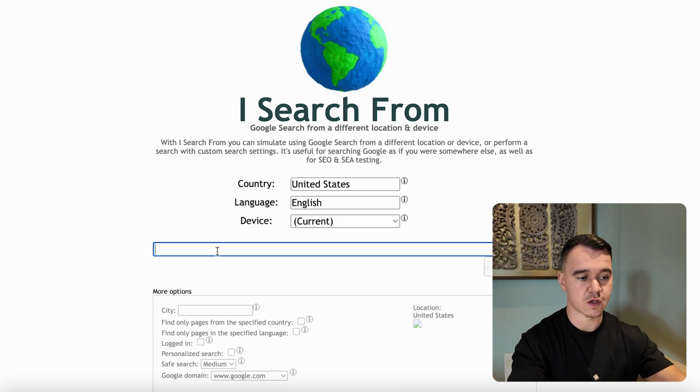Then we're going to search for some keywords that we're going to use for our market. So let's say you want to do a store in the pet niche. The pet niche is one of the most profitable niches, to be honest, especially in the United States. A lot of people have pets in their homes. So let's say we want to sell a famous dog bed.